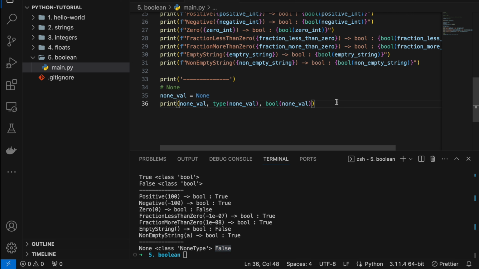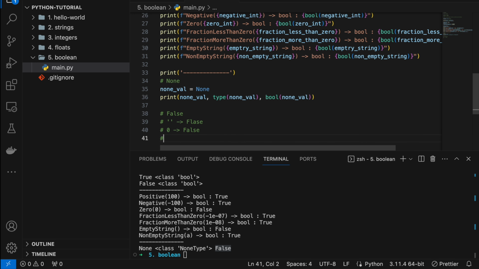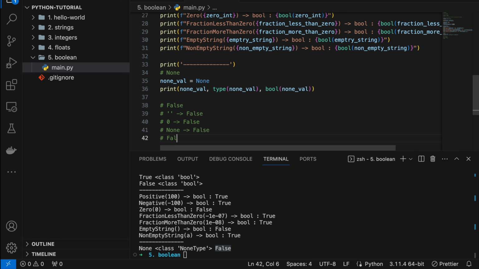So if I talk about what the false values are in all the data types that we have discussed till now: first, the Boolean representation of an empty string is going to be false. Second, the Boolean representation of 0 is going to be false. And third is None; the Boolean representation of None is going to be false. And fourth, in case of Boolean, false is again false. Except these, if we have any primitive data type and we try to convert that into a Boolean, that is going to be true.